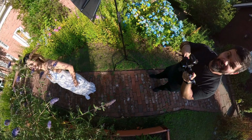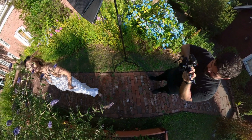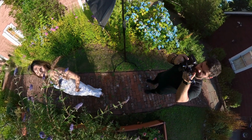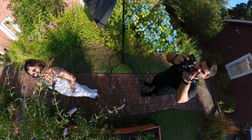So I like shots like this. This wasn't like the best, and I don't know why I wasn't screen recording this time. This wasn't the best placement of it, but I did want an example again of that high dynamic range. You can get those artsy shadow shots. Really just a lot of fun with a camera like this.